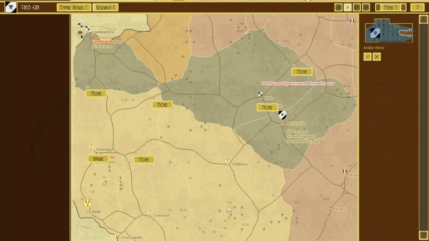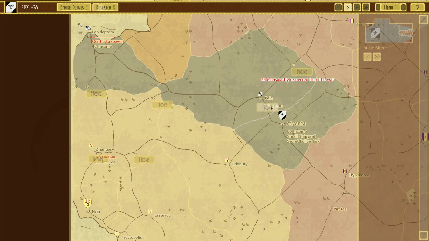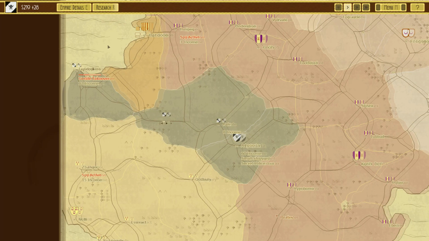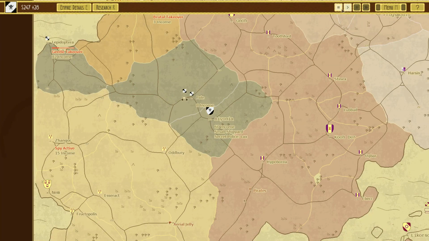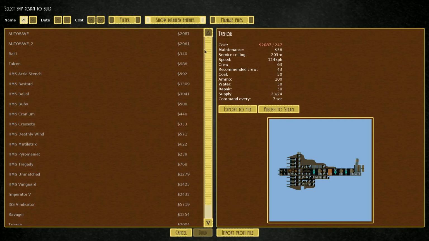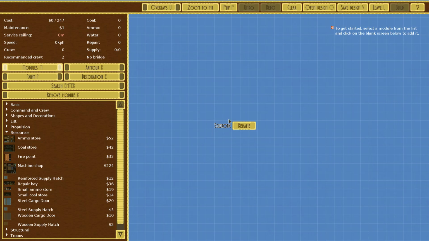Ankle Biter is a little bit damaged, but I can bring it back to my shipyard and get it sorted out quite happily. How much would it cost me to build a bomber though? Like, just a super cheapo bomber. I think that's something I need to look into. Build a ship. No, I don't want to build, actually design a ship.